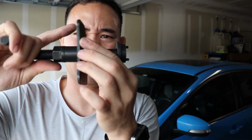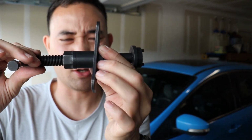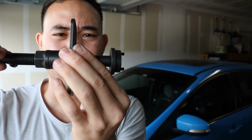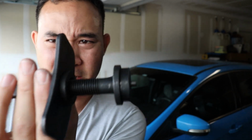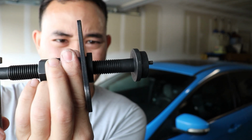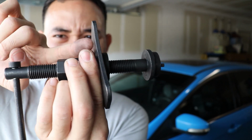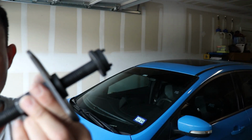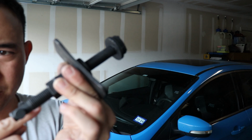Then you stick that pad on the side of the caliper, the part that looks like a little C shape, and you tighten it. Because it's holding tension, as you tighten it, it'll start to push on top of the back of the caliper, while this is pushing and rotating that piston in. So as you see, it's starting to retract a little bit. So basically that's what I did for the rear. Unfortunately, I lost that footage, so you didn't get to see that, but you did see me try to take this out after. So, back to the video.